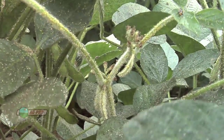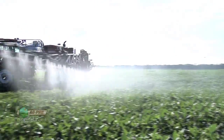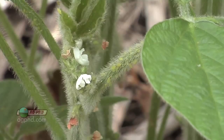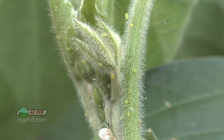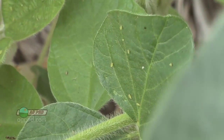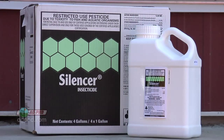Now that brings up two things: the length of residual control and the speed of knockdown — two things farmers are very concerned about. Let's say you've been fishing for a week and you come back and you've got several thousand aphids per plant. Now you're not worried about residual, you're worried about speed of knockdown. When it comes to speed of knockdown, one of the older products, Lorsban, does a fantastic job knocking those bugs off quickly. But on our farm, when we're seeing between 10 and about 40 aphids per plant, we're spraying early enough that I want lots of residual — and that's where pyrethroids have a little bit longer residual.